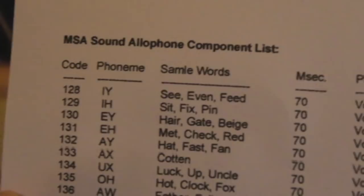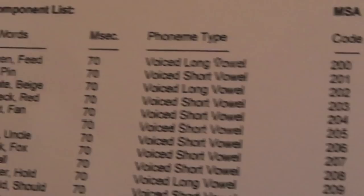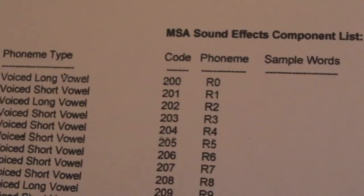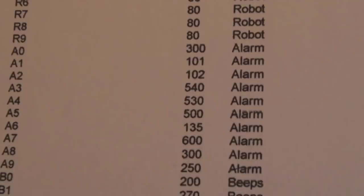It's not as easy as just typing 'hello' and having it say hello. I'll show you in a sec how it manages to say hello — what phonemes you need. On the right-hand side we've got more phonemes including robot sounds, alarms, beeps, biological noises — one of them is a croaking frog that sounds pretty good — DTMF tones for the old phone system, a sonar ping, and numbers.